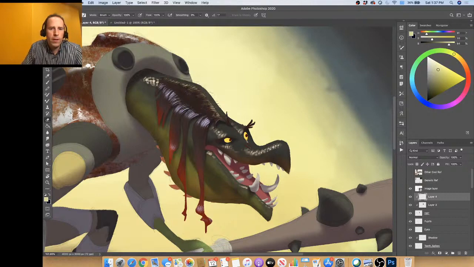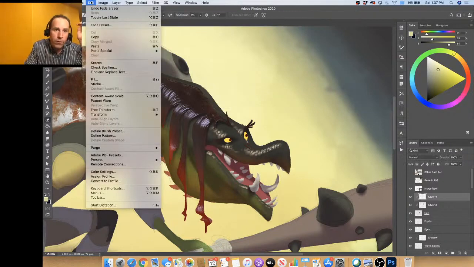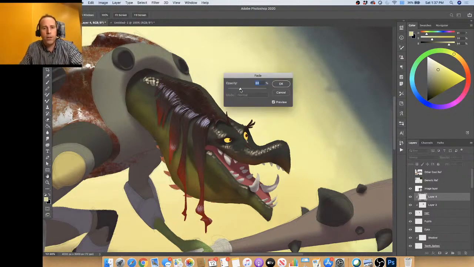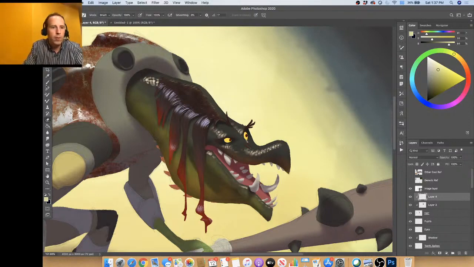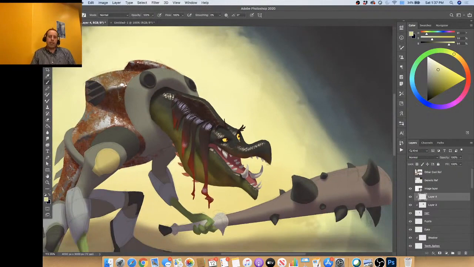And generally speaking, a light that's coming from a bouncing source is going to be much darker than the key light. So we're going to just back that off a little bit. I'm going to use the fade function, which you can find up here, fade eraser, or whatever the tool is. And you can decide what amount of brightness you want on that brush stroke that you painted in. I want just a little bit more solid there. And I think that's getting that kind of slimy thing going on.